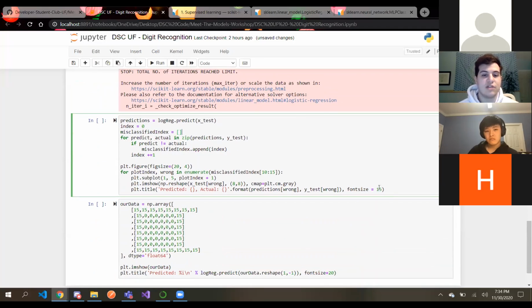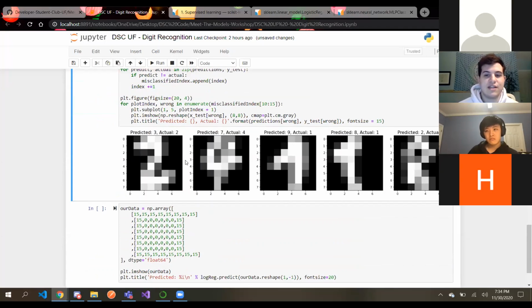Here, this is just going to be showing some of the wrong predictions. So, you can individually predict values. This is predicting all the test values, and then I'm just saying, if the prediction misses, show what it missed. So if we run this right here, you'll see that it says this was a 3. It says this was a 9. It says this was an 8, and then said this was a 2. I don't know about you, but it's kind of hard for me to see. I could see you saying this is a 2.